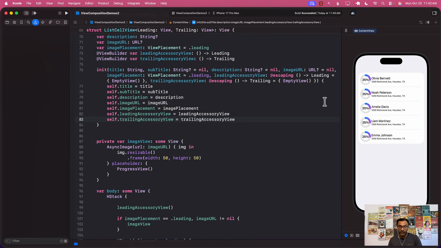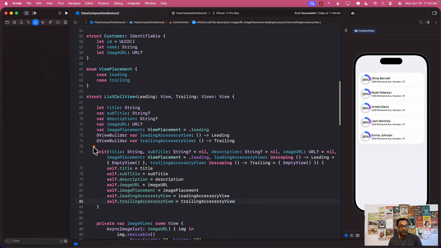If you even want this part to be controlled, then I would say we create a content view, just like a view builder that we are creating over here for left accessory and trailing accessory. You can create a content view which defines the actual content. I mean, it can be like the whole thing. So it's up to you how you divide it. But this is what is called composition.